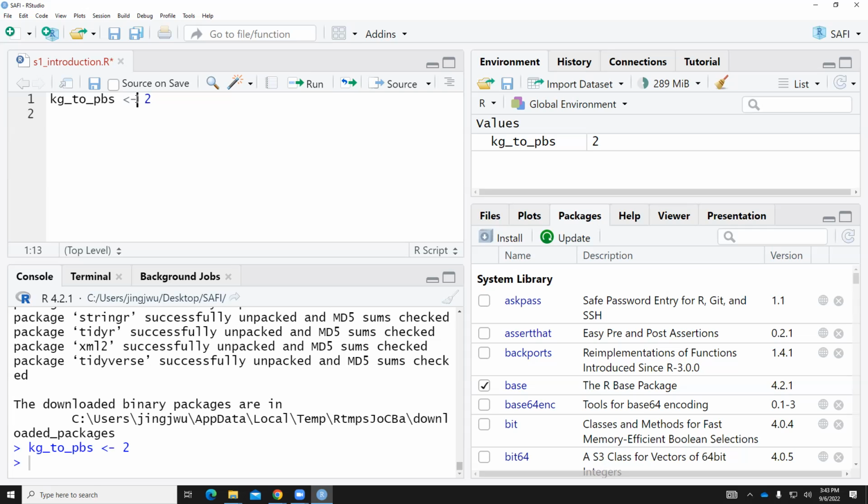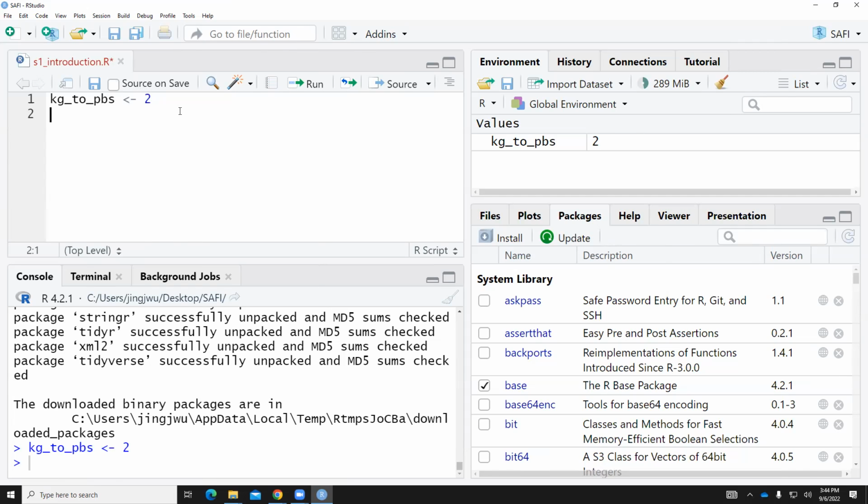This is an old tradition, as R is an old language. It originates from another language, S. So we just follow the old tradition. Also, the advantage of using this sign instead of equals is that it shows the direction. We assign the value from right to left.